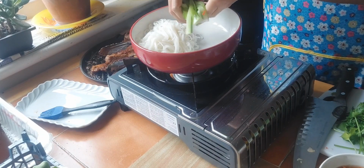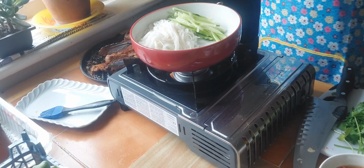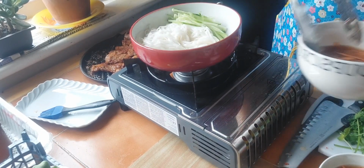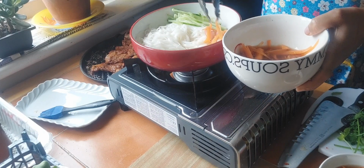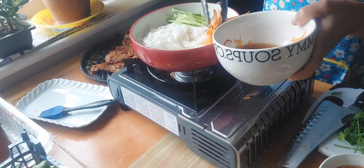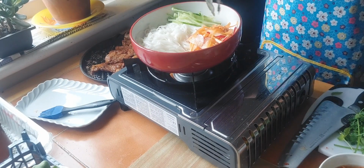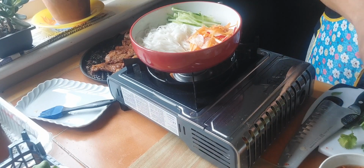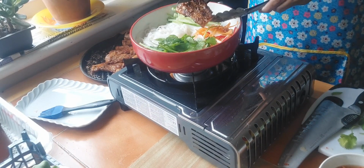And we're going to add our cucumber. Our pickle, the carrots, chakayong, and our radish, red radish. I'm gonna put it all. We love lots of vegetables. Our coriander and the basil. And then our grilled pork.